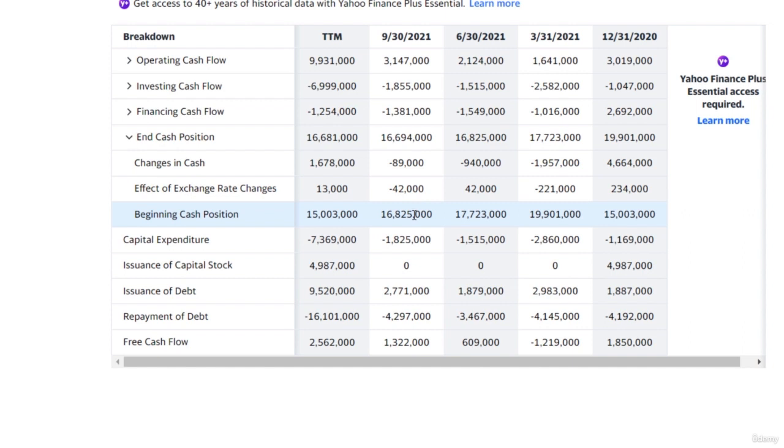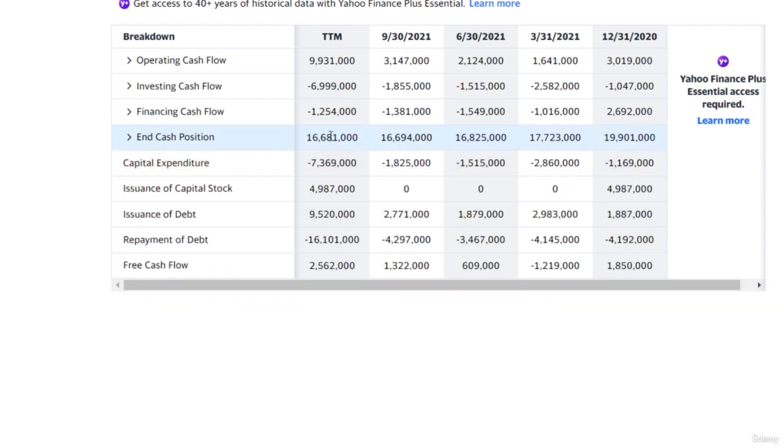So that 16.8, you adjust for the change in cash and the exchange rate, and that's your new ending cash position, which is where the quarter after this will begin, the new beginning cash position, just like here, 16.8 to there. If we look at 17.7 ending to 17.7, adjusted for the change in cash, a bigger number here, and the change in exchange rates, now we're at 16.8. So I hope you saw how this static number is a really interesting thing to look at as far as our changes in our cash position.